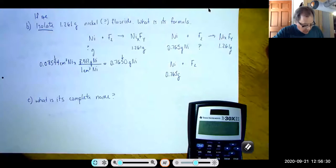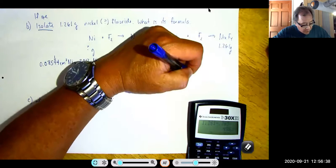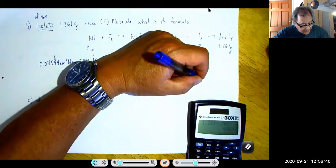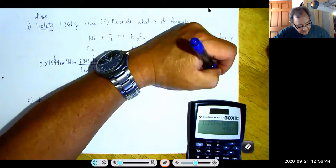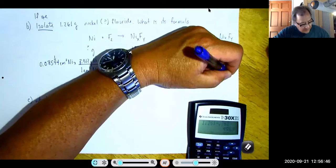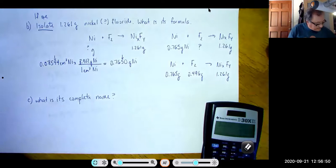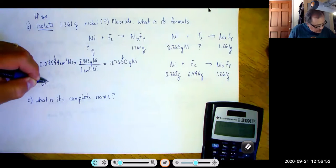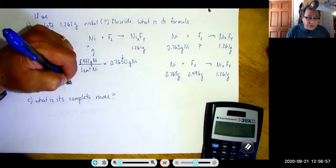So 1.261 minus 0.765 is 0.496 grams. So we have 0.496 grams of fluorine. And we need the moles of fluorine.